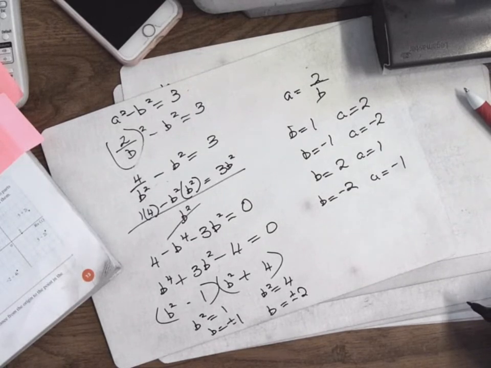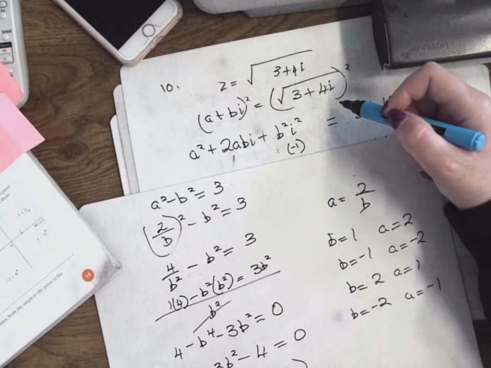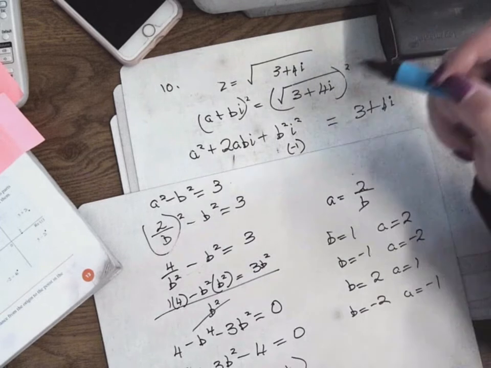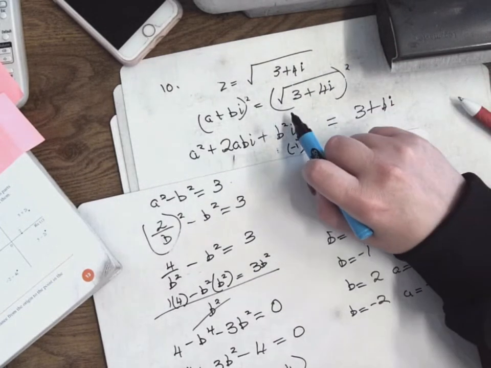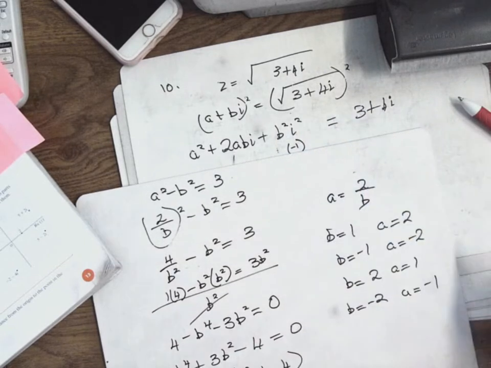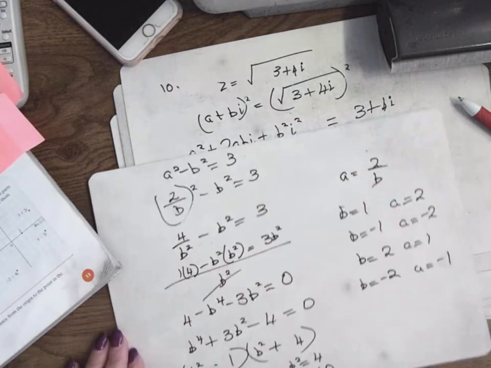Okay, the important thing is, you couldn't solve it at the start. The reason I wanted to do this for you was because you can't solve it at the start. You can't split it into real and imaginary when it's under a square root sign. You need to get rid of the square root sign first.